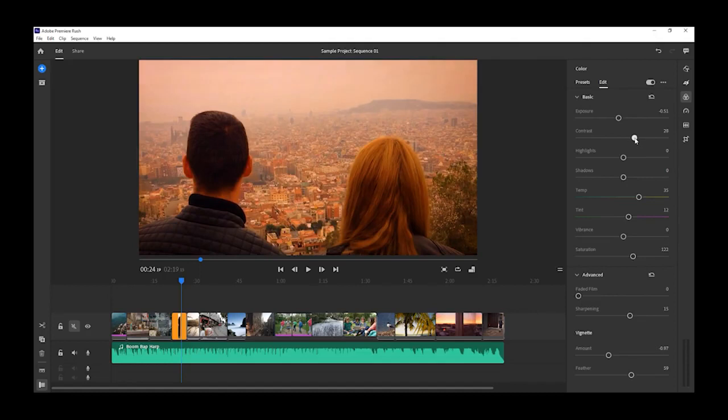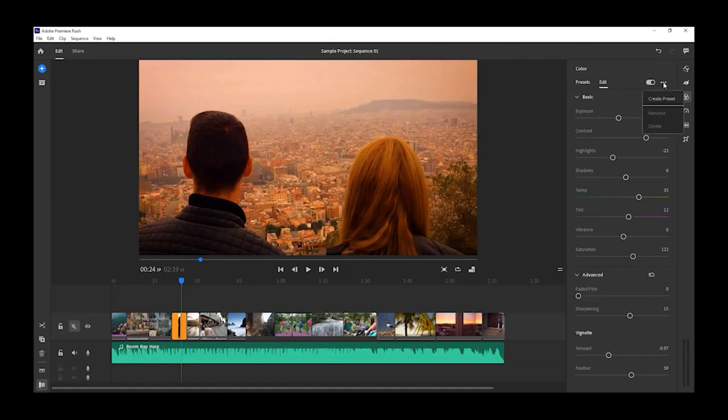Let me bump up the contrast, see if that'll do anything, and bring down the highlights. So let's just say that I like that the way it is. I like that grade. Well, what I could do here is I can create a preset if I want to use this in the future, and I can give it a name. I'm not going to be adding these same exact settings to other clips. I'm not going to worry about that now.